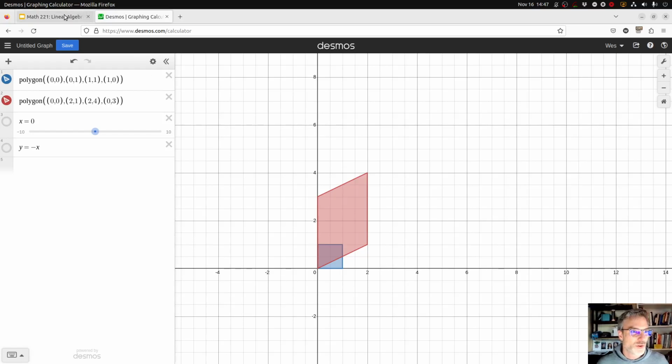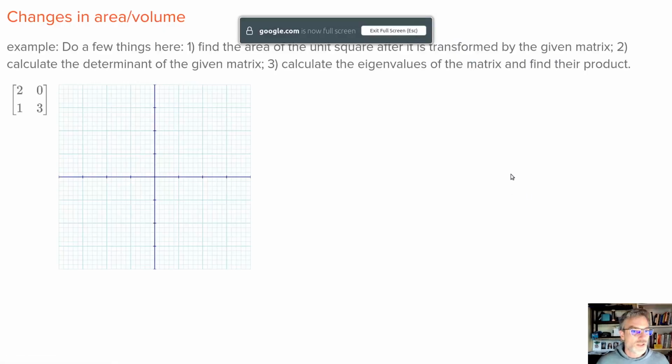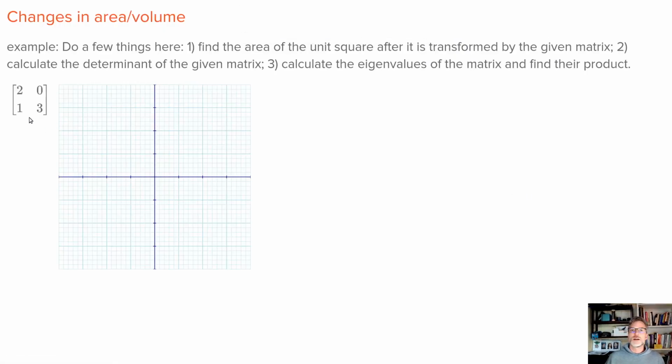That's not strictly what we're interested in. We can see not only the change in that area, but how it might relate to this matrix. So let's find the eigenvalues and eigenvectors. Again, there are many ways you can do this. As we saw when we were live in person the other week, this is what's called a lower triangular matrix. All the non-zero entries are in this lower triangle here, and the rest are just 0. In that case, the eigenvalues are just these diagonal entries, so 2 and 3.